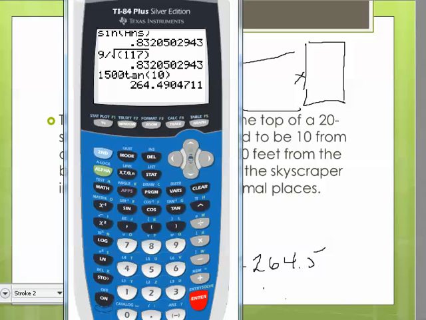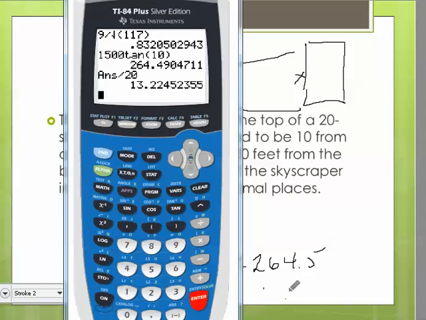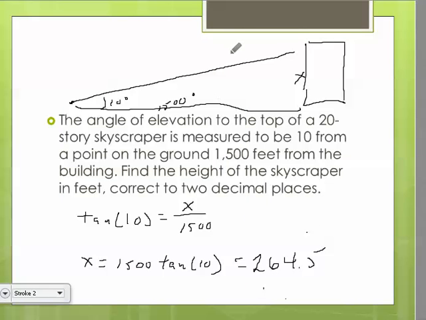I just wanted to know, if I divide that by 20, that means that each story in the skyscraper is 13 feet. That makes sense, doesn't it? Has to be a little bit taller than the normal human, plus a little space for wires and ceilings and differences between floors and things like that. So 13 feet per floor makes perfect sense, doesn't it? That's the way it figured out.